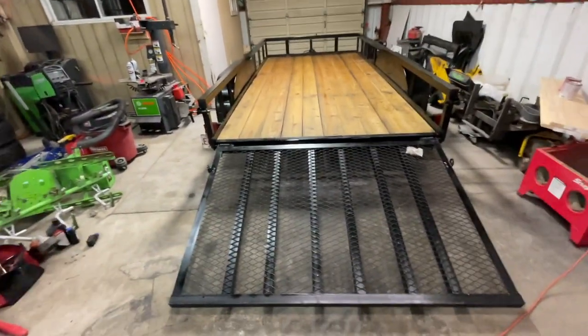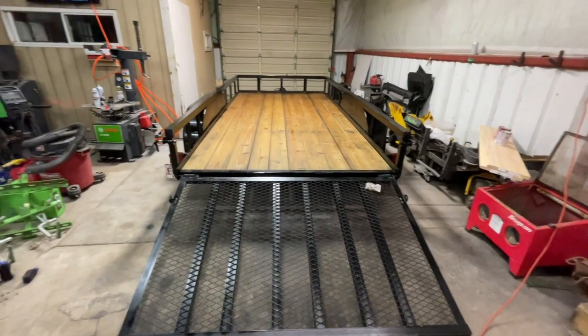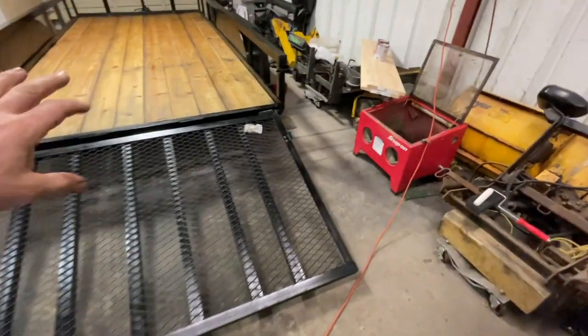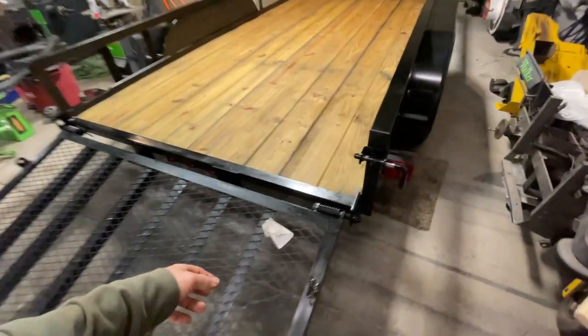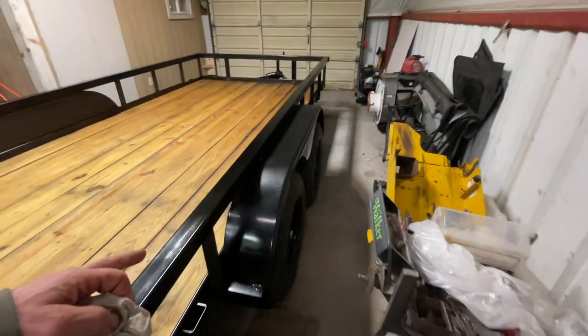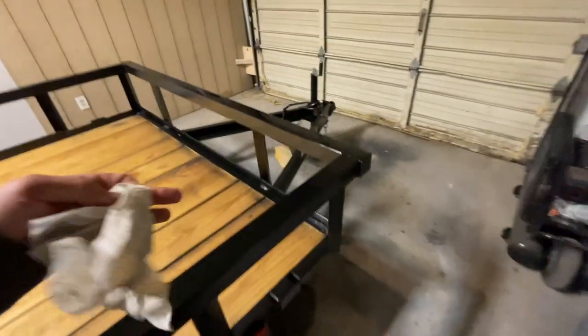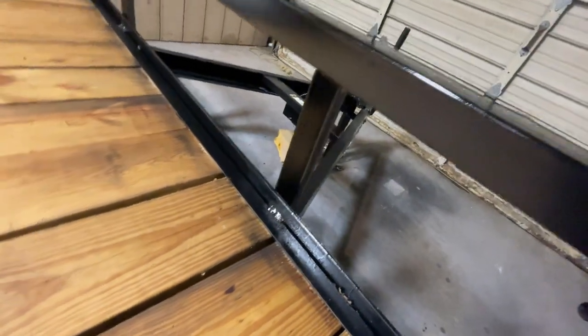But if you're considering one of these trailers, I'm pretty sure that all their trailers, all their different sizes, are made very similar to this. They've got the same style gates. They've got the single axle, the 10 footers, the 12 footers. This is a 14 foot, if I haven't mentioned yet. This is a 14 by 6.5, I think it is, or 14 by 7.